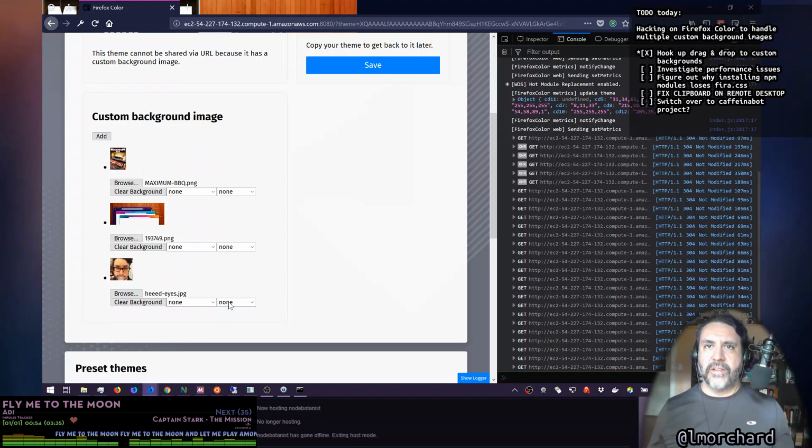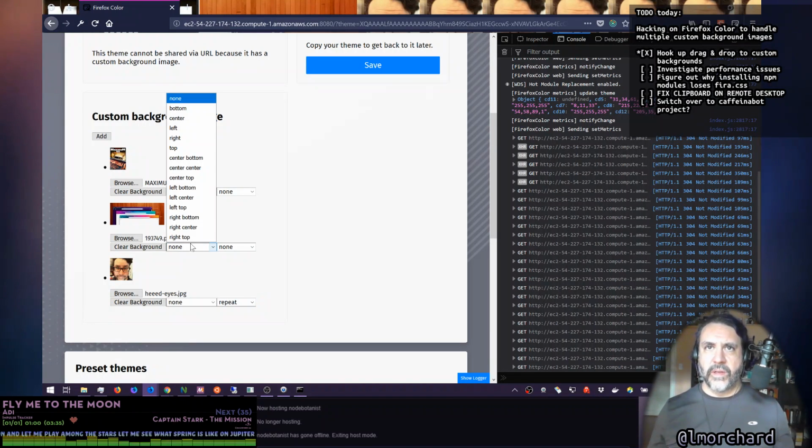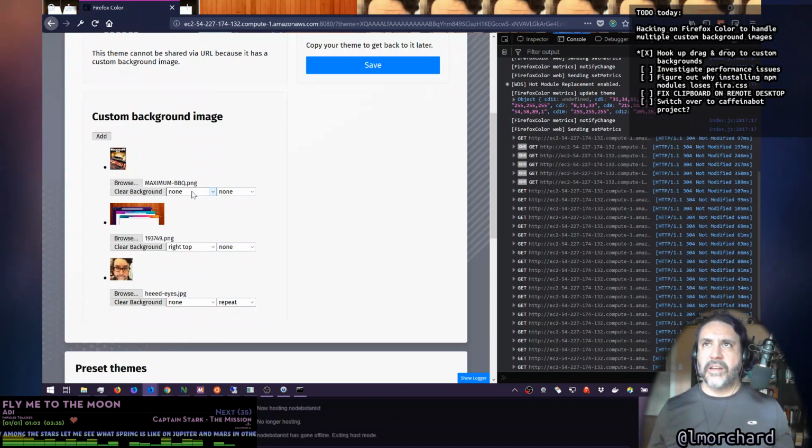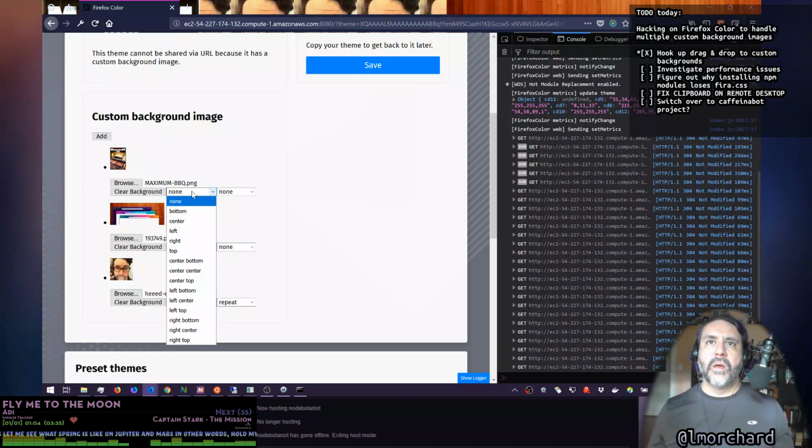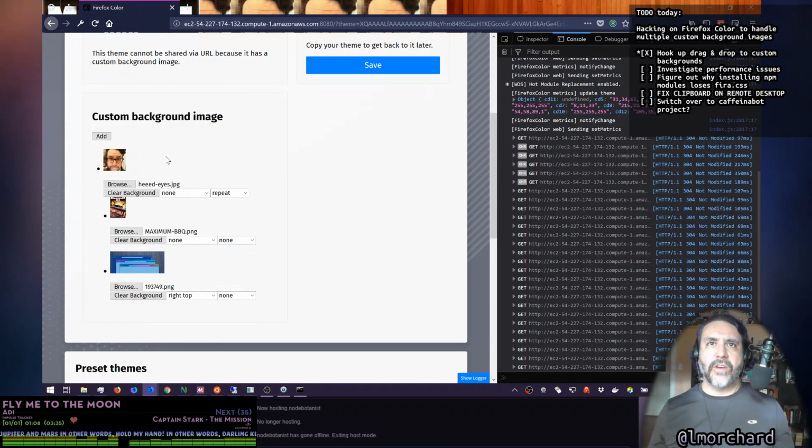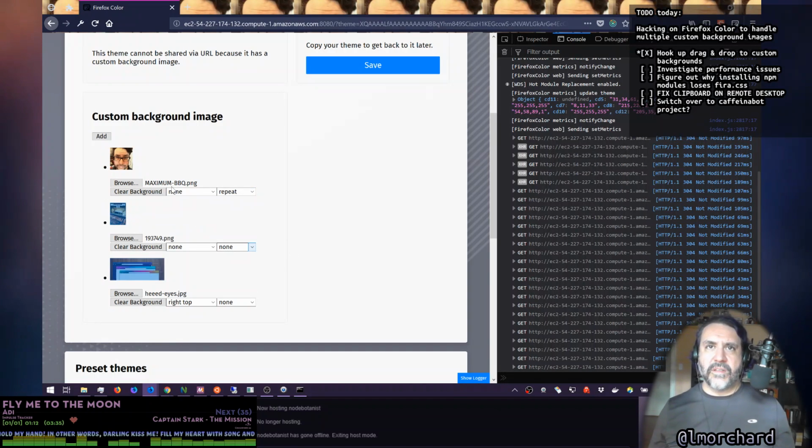But I think all the basics are here now. You can select background images, you can control their positioning and tiling. And now, as of today, you can drag and drop to reorder them. And the performance is really terrible, but you can see it's functional.